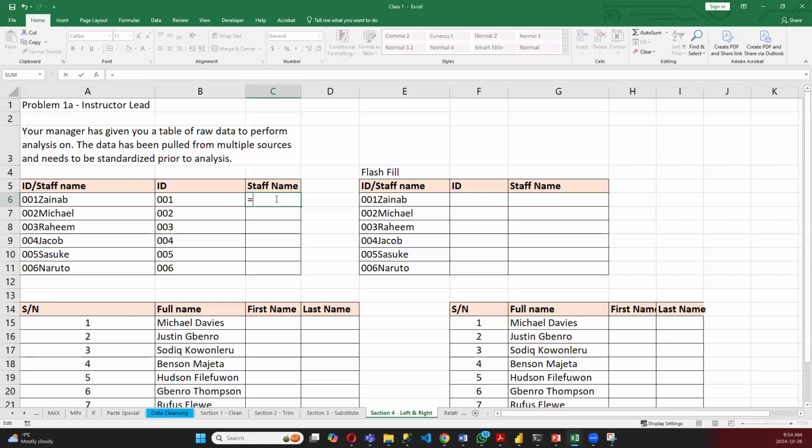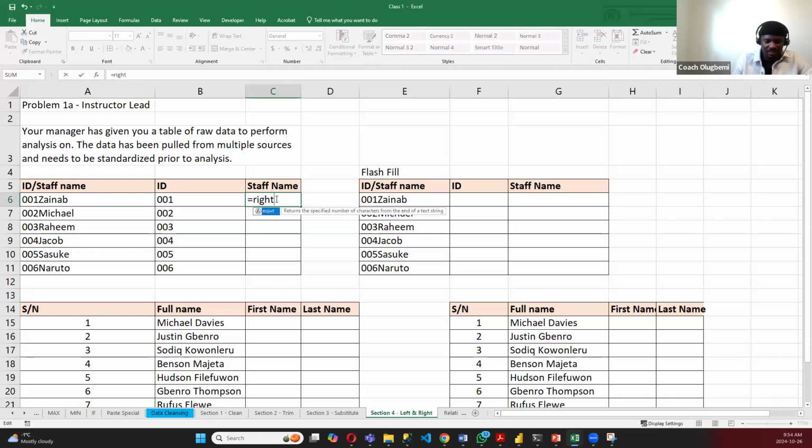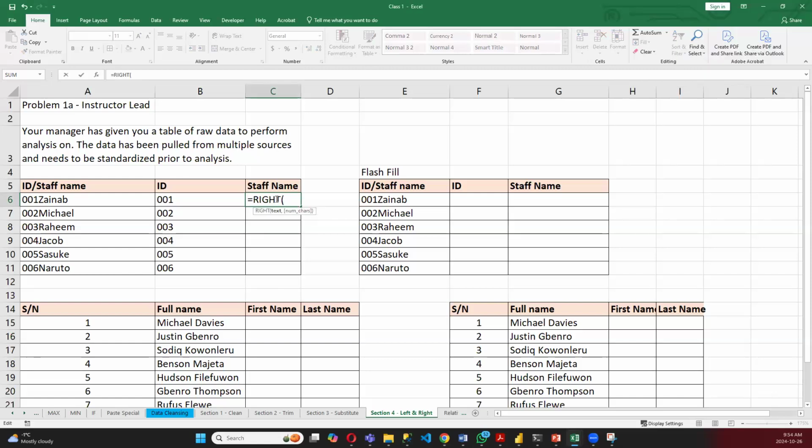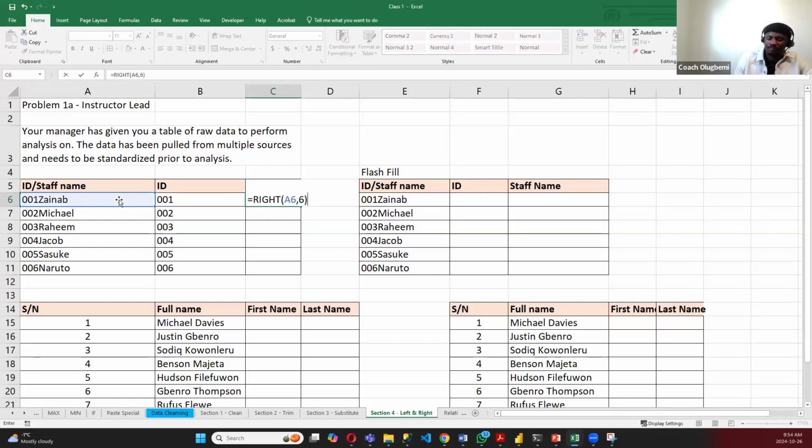So equals, yes, right. Then you highlight A6, comma. And Zainab is a 6-letter word, so 6. And enter. Awesome. So the next thing is to drag it, right?